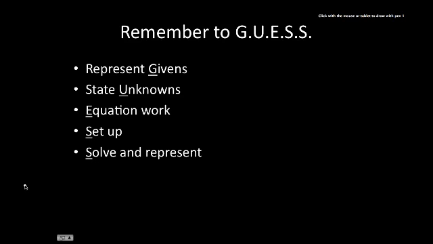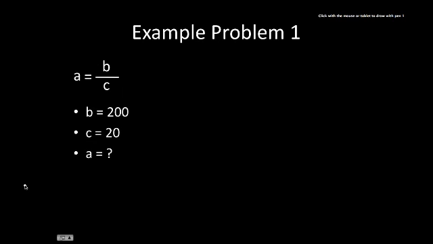I'm going to use the guess method as I go through these examples, and hopefully you'll see the benefit of it. All right, so here's example problem number 1. It's pretty simple. With all these problems, I'll show you the problem. You go ahead and hit pause, solve the problem on a separate piece of paper, and then you can go ahead and hit play and see my solution. So why don't you go ahead and hit pause right now and solve this problem.